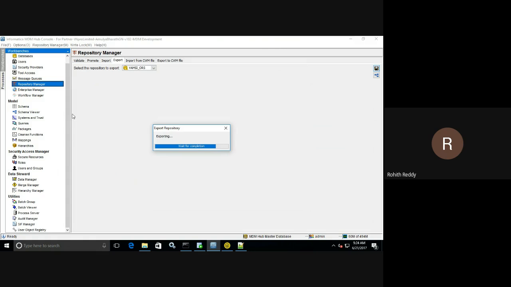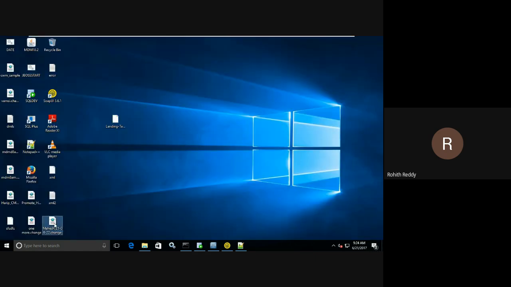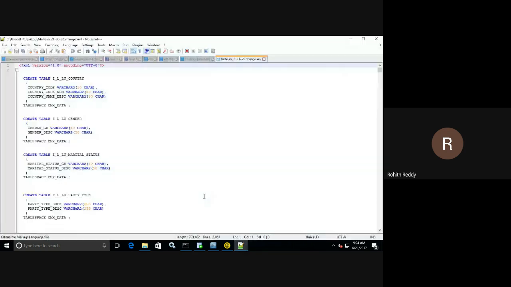Whatever objects are present in this Vamshi ORS, how many base object tables, lookup tables, stage tables, the entire metadata will get exported into this XML file. If we see this, Mahesh 21, this is an XML file. All the details will get exported over here. All the properties, see.